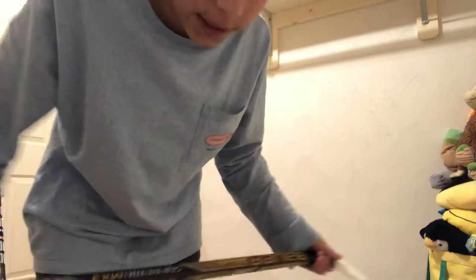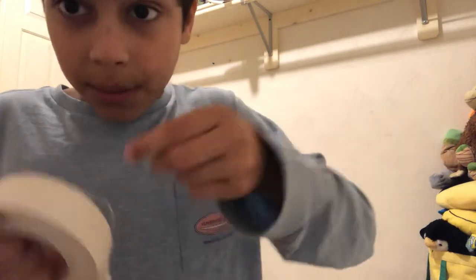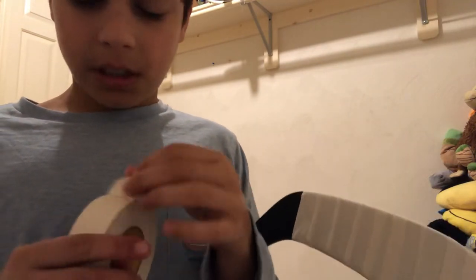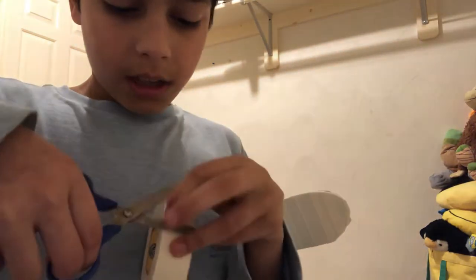Now for the knob of your stick — you won't really need scissors as much, just to cut off the tape. Little tip: if there's any old tape on there, take it off. It doesn't really do anything, it's not going to kill you. When you have it like this, I like to kind of fold it down so I can take the tape easily. Once you do that, if there's a bump in the stick, just cut it off or tear it.